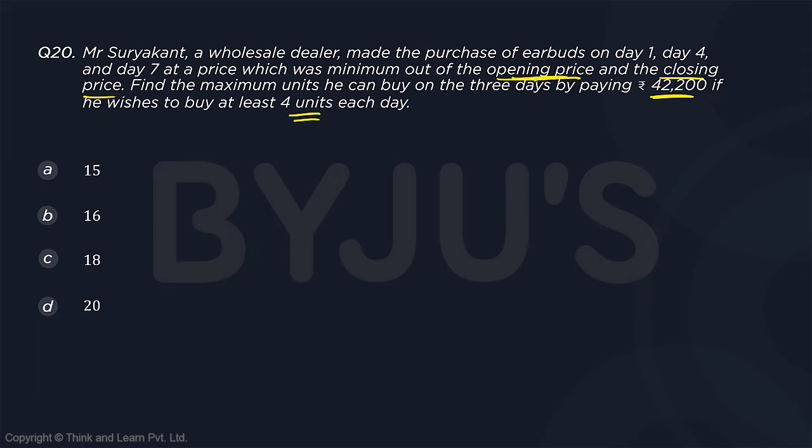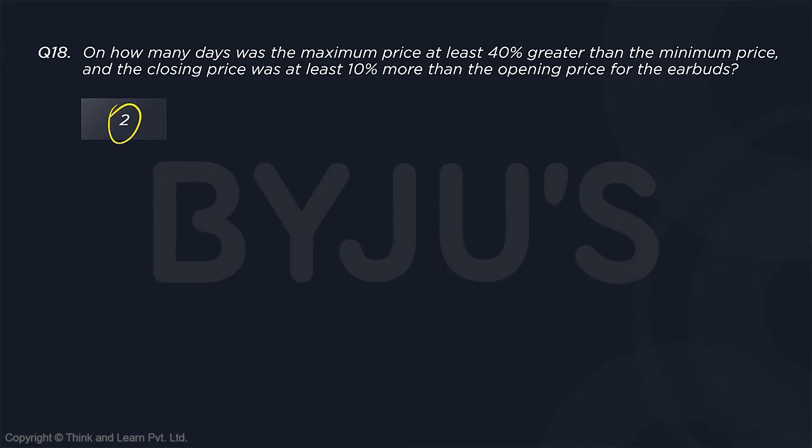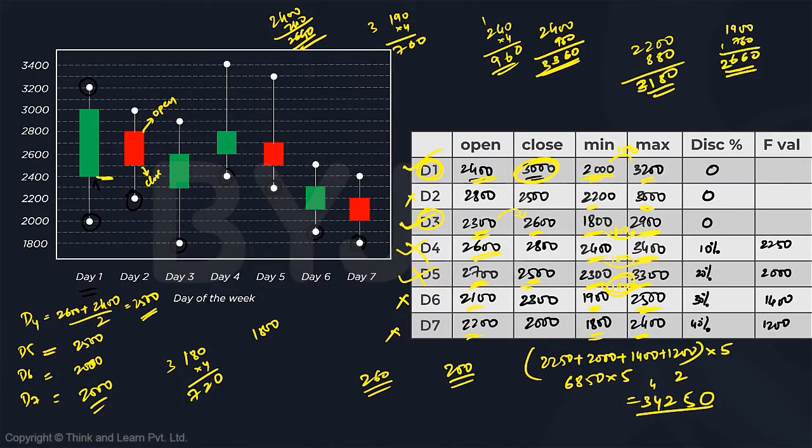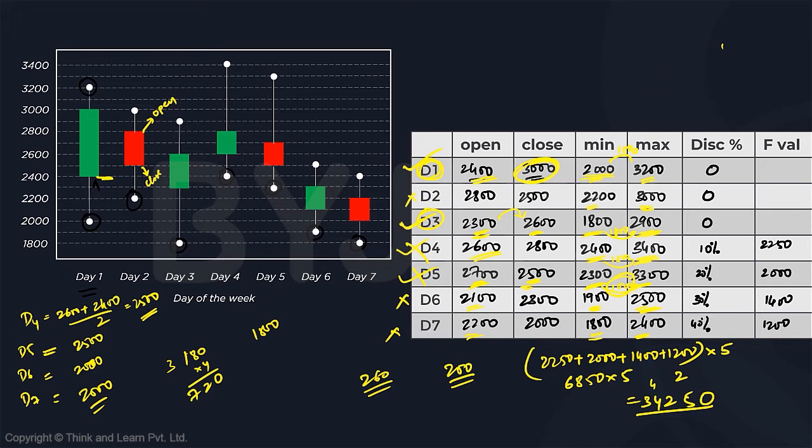So I am looking at the minimum of open and close. So let's go back to the data. Yes, so we are almost there, right? So let me just erase and free up some space for myself for calculations. Alright, so I will also erase these marks so that I can make fresh marks and we can get to the solving part. Right, so where was I? Yeah, so day 1 minimum, so it is open. Day 4 minimum is again open, and day 7 2000.